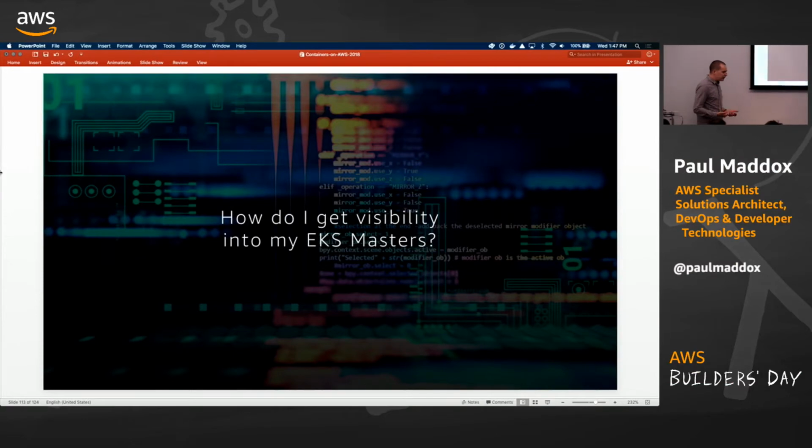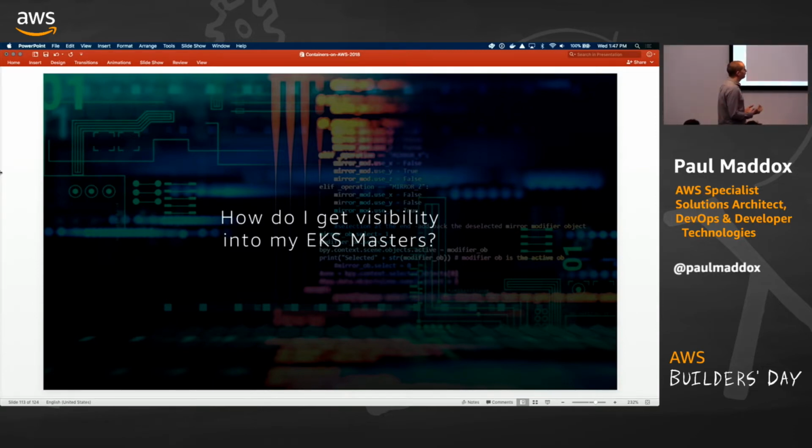So with a managed service comes questions around visibility normally. So it's a trade-off. This Kubernetes master is managed for me. What am I giving up in terms of visibility, and what can I do, what can't I do? Let's dive into that a bit.